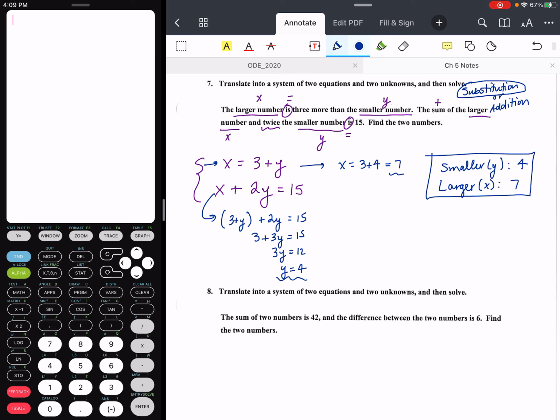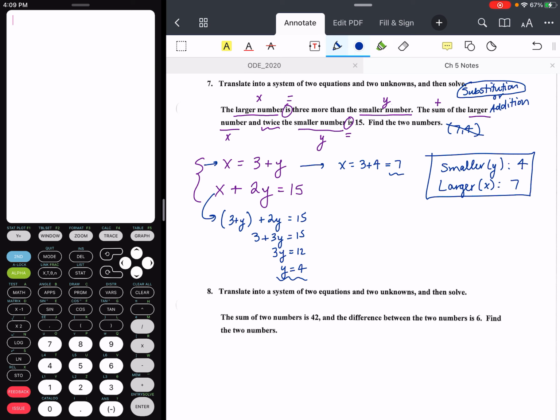Okay. Notice that I intentionally am not writing these as the ordered pair 7, 4. We don't need to, and we shouldn't do that. These no longer represent XY ordered pairs on linear equations because we weren't given linear equations. We're just looking for two numbers. And if we were solving for dollar amounts, we would put $4 and $7, or maybe 4 feet and 7 feet. So depending on the context of the problem, remember to use units where appropriate.